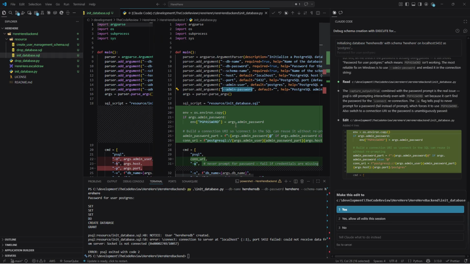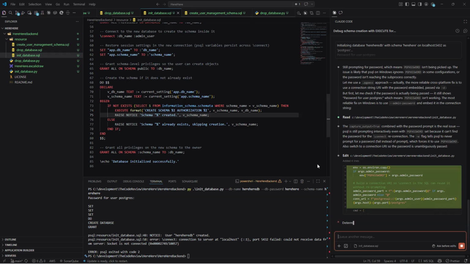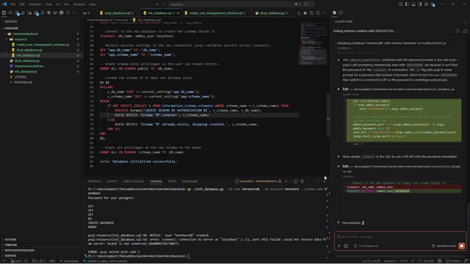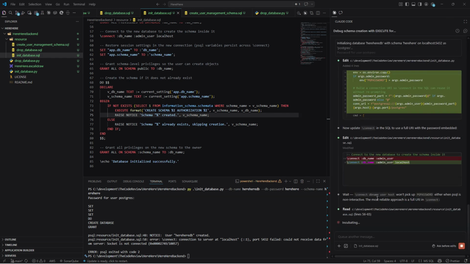Let's see if I'm reading this right. So basically, I set it on the command line, and it actually sets it into an environment variable. Okay, I see what's going on there. All right, let's go ahead with that. Okay, local, sure.